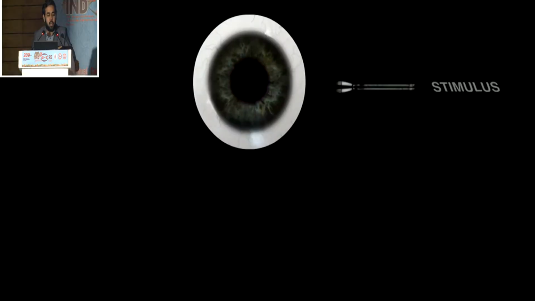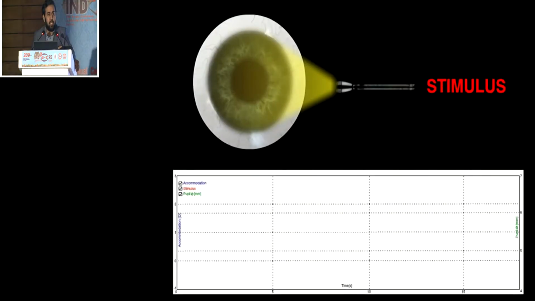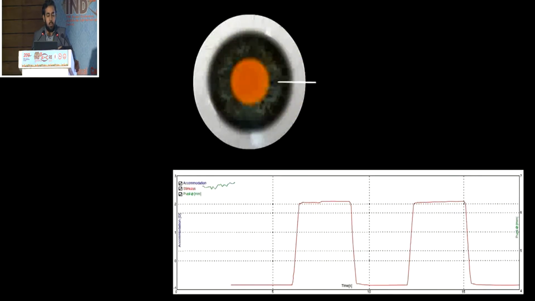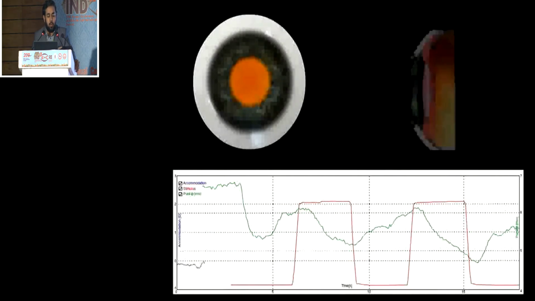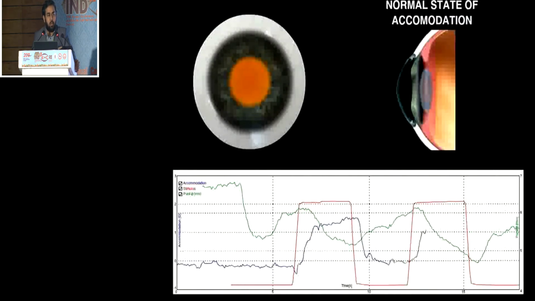In response to a stimulus, which is an increasing grade of accommodative stimulus from 0 to 3 diopters, marked by the red line, you will be able to see how the pupil changes with the stimulus as the patient tries to accommodate. The blue line that comes up now is how the actual accommodation of the lens happens. That is a function of the internal defocus and spherical aberration change.